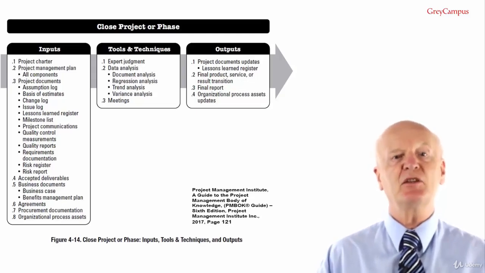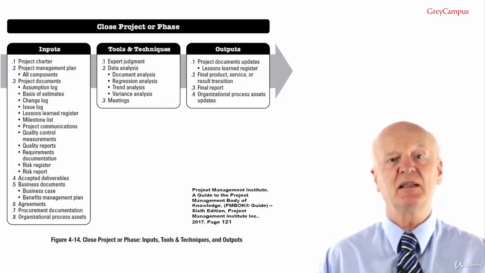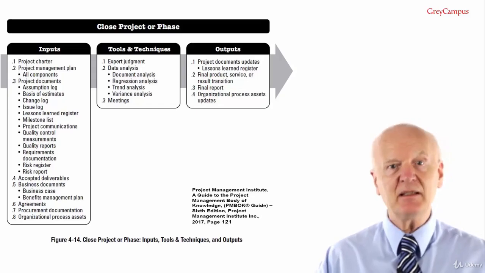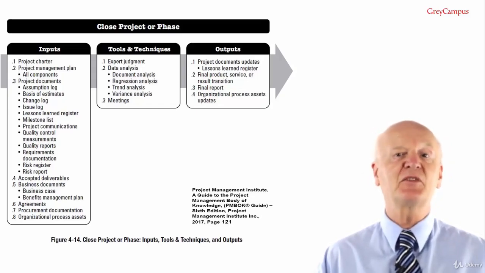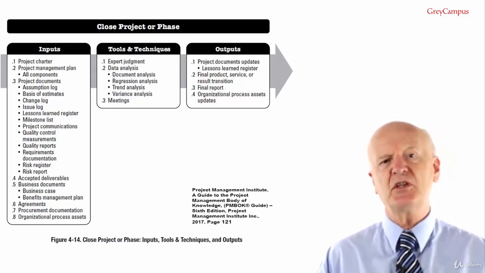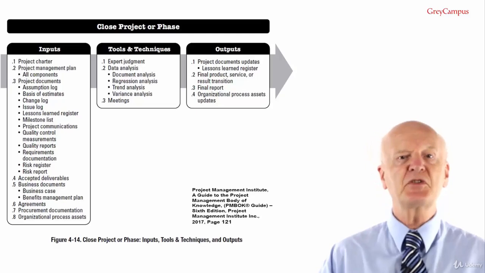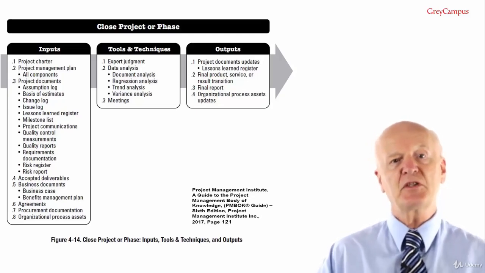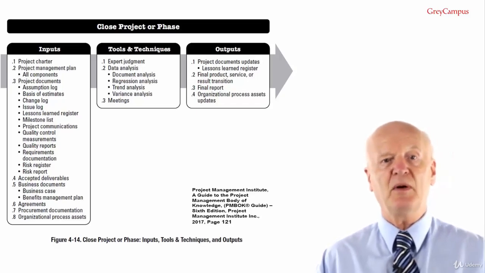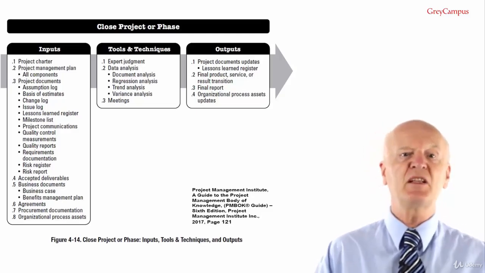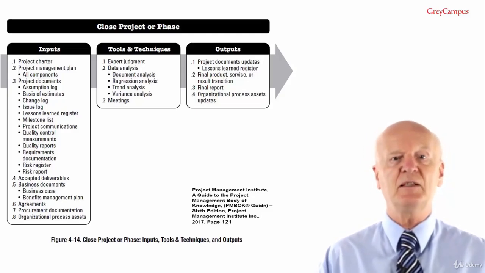Again, do a final check to make sure that all issues have been dealt with. Lessons learned register. The team theoretically will have been recording lessons learned throughout the project, and so this is really a final edit to remove all the junk, printing out the 10 versions of the same problem recorded by 10 different people, or 10 versions of the same problem recorded by the same person who has some issues, to make it suitable for transferring to the lessons learned repository.